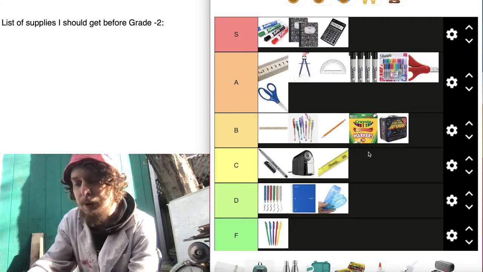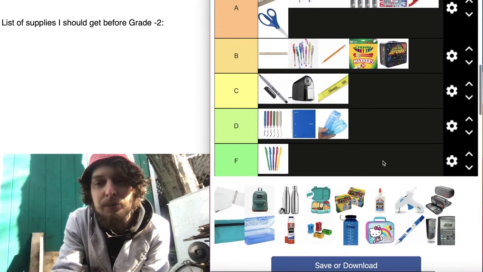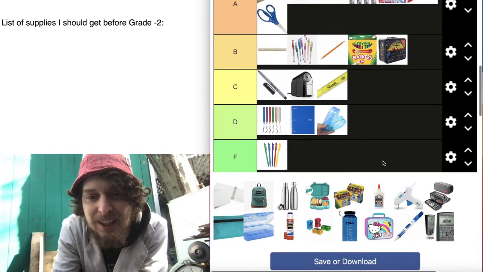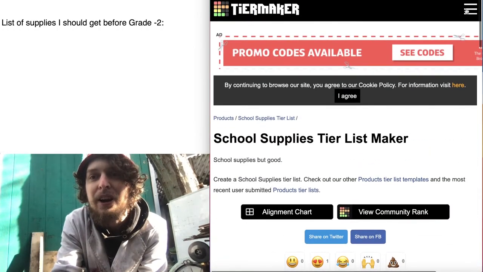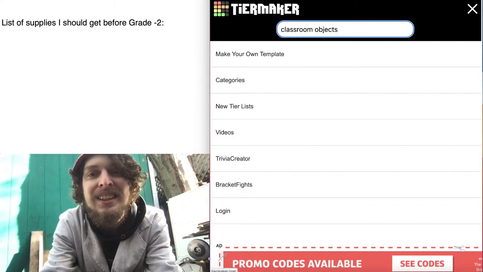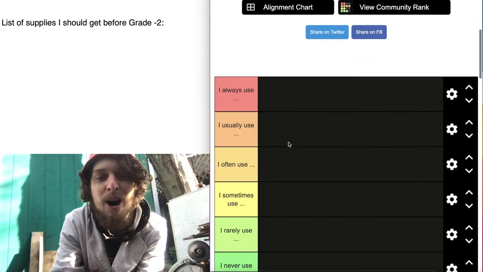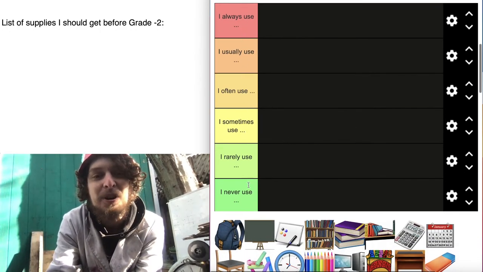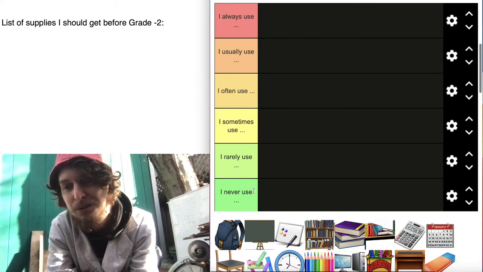Someone said the pencil's got to be higher, otherwise the notebooks are pointless. Pencils lose out because of pens. They don't have a good pen on here. This is a dumb tier list. All right, we're going to the cartoony one I found earlier. There was one called Classroom Objects that was good. This one had pens. The problem was the axes. Look, they weren't graded normally. It's based just on I always use, I usually use, I often use, I sometimes use, I rarely use, I never use.